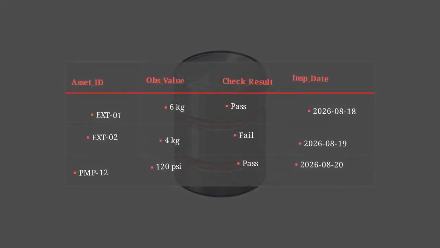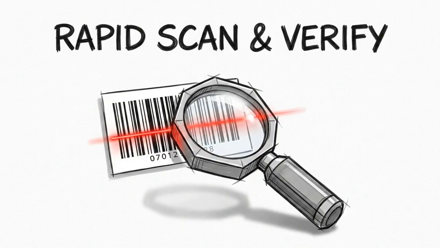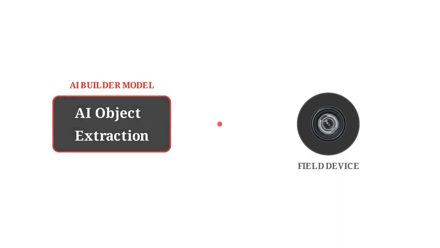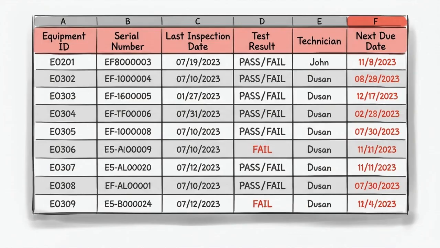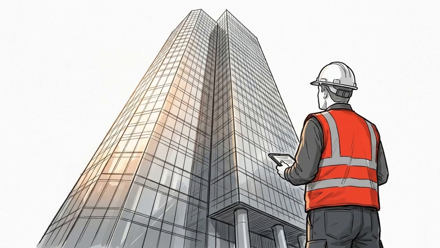Now that we have captured structured data, we are ready for the next step of this digital transformation. Use Case 02. In the next module, we will leverage AI Builder to autonomously read the submitted photo evidence and extract exact equipment serial numbers. Building this rule-based, low-code application ensures your data is clean and highly controlled. Mastering this foundation is the strict prerequisite before introducing autonomous AI into critical safety workflows.